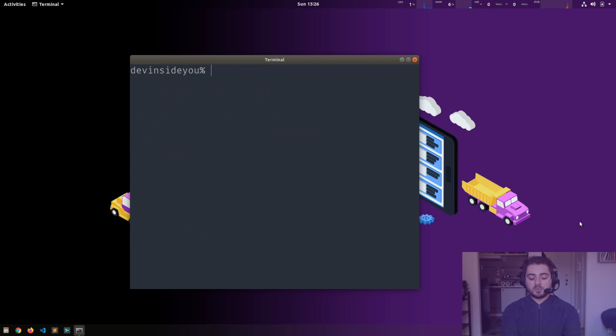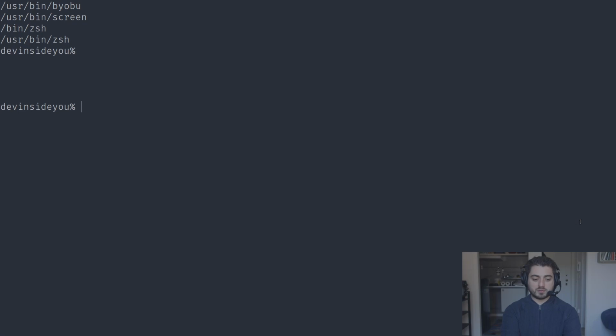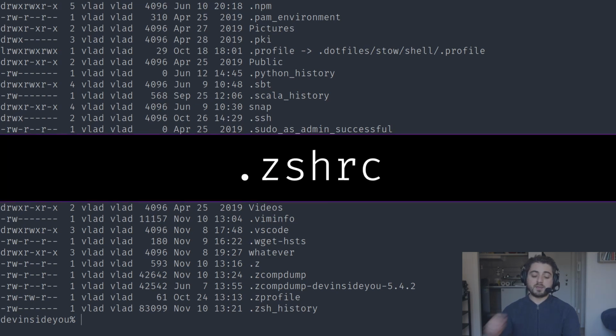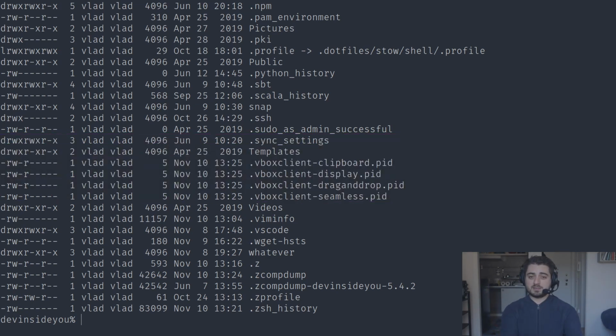Okay, so now you could go into your home folder, which is where I am right now. I'm actually going to go into full screen. I'm going to press Control L, then ls -al, and at the bottom we should see .zsh_history and all of these things, but there is no .zshrc. And you can go and create it manually. This is the file which is going to store all of your configuration. And then you can go through man pages, or you can Google around to find which kind of settings ZSH has.